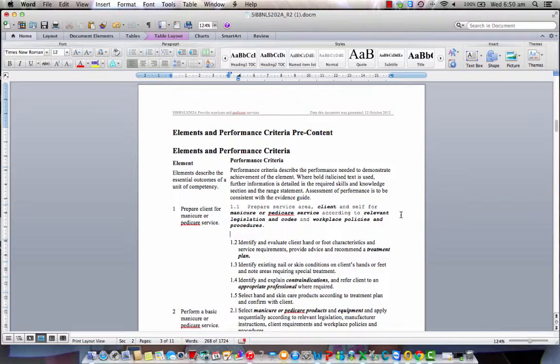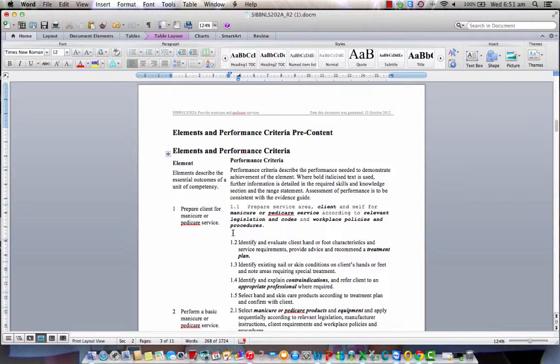So I would write a note here on maybe a video on the preparation process, maybe a procedures list, information on the relevant health and safety rules through research, and maybe creating a section in the salon's own workplace policies and procedures manual for preparing the service area. Now I would write underneath here a note to that effect.